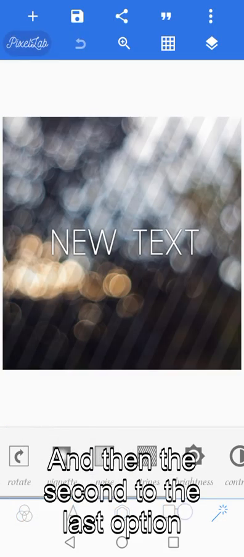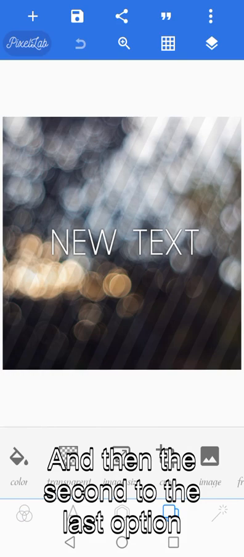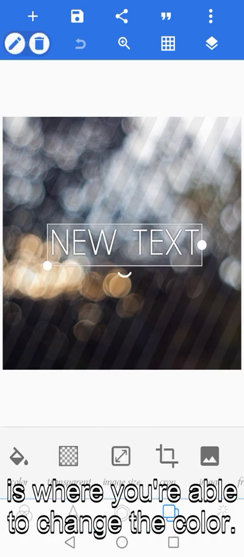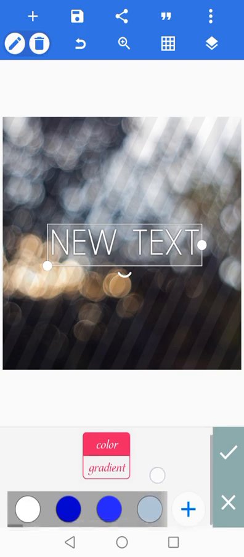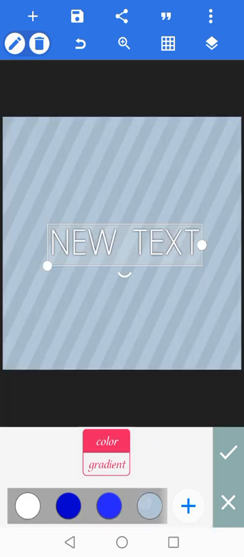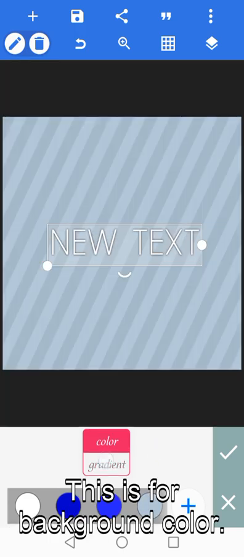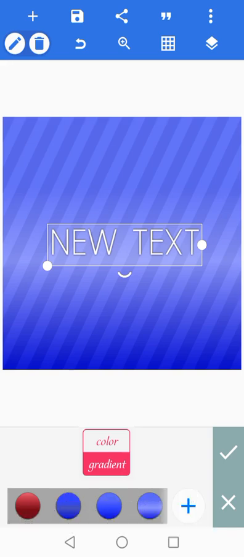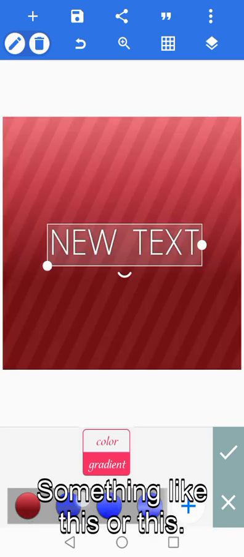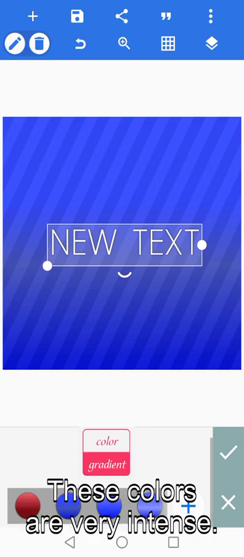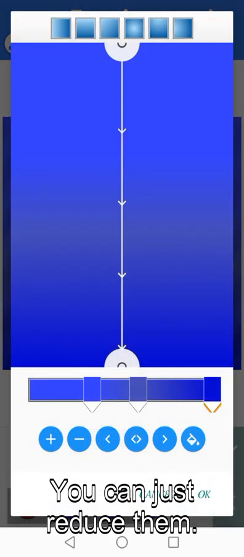And then the second to the last option is where you're able to change the color. This is for background color. You can also make it a gradient, something like this or this. These colors are very intense. You can just reduce them.